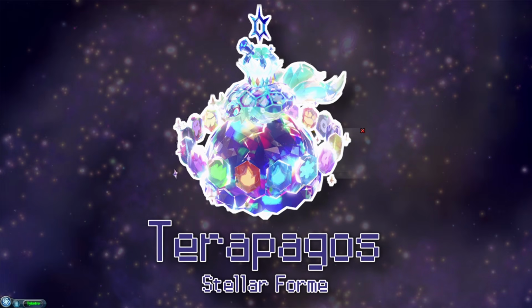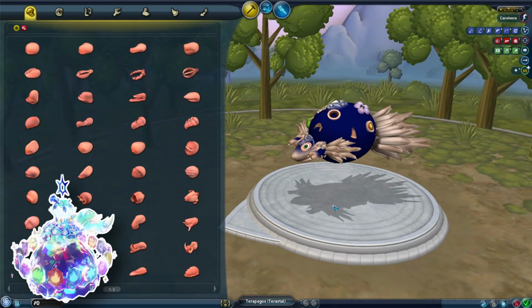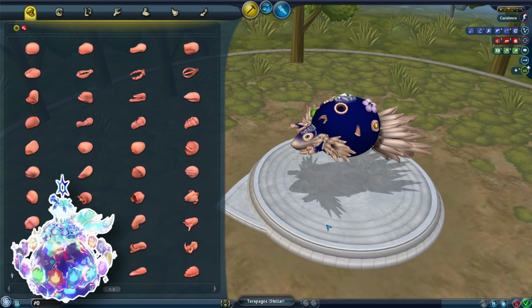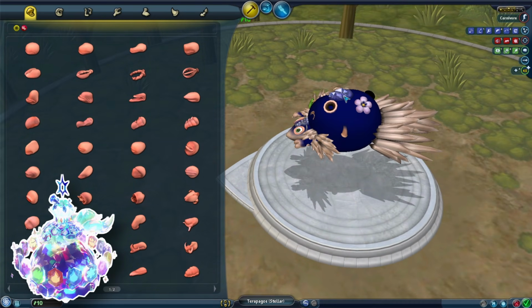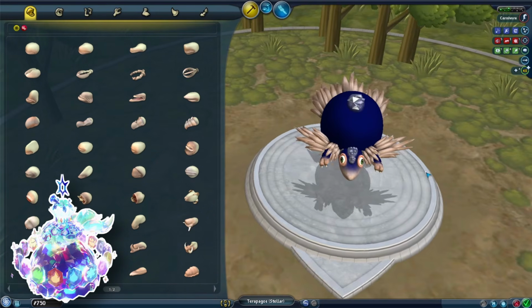Alright, this next form is going to be a little interesting to make. With Stellar form, it's basically Terastal Terapagos on top of essentially a broken eggshell. But to get the parts for all of this to work, we're not going to be able to afford to have all the typings here. So say goodbye to all your typings. Isn't it crazy how much better it actually looks without that?